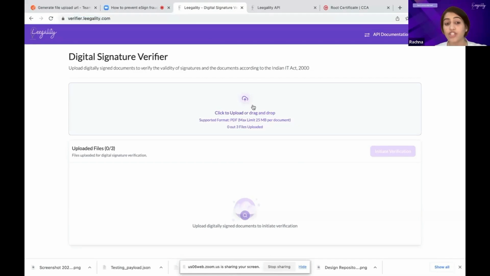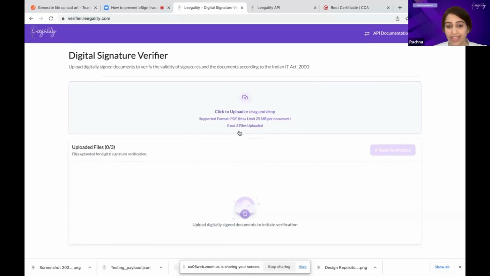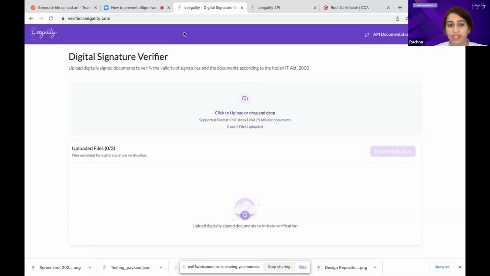How do you make sure that the signature certificate of the signer is not expired? How do you make sure that the issuer of that signature certificate is the right authority? You can do it for 1 or 2 documents manually, maybe, or you can use tools like this that we have. This is a tool which is accessible to anyone, and you can use it free of cost.